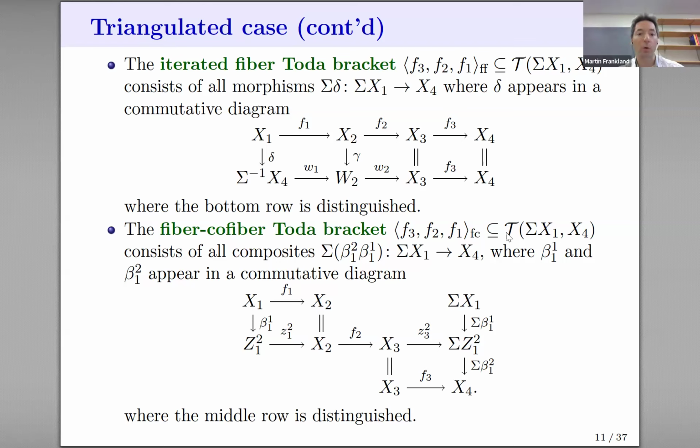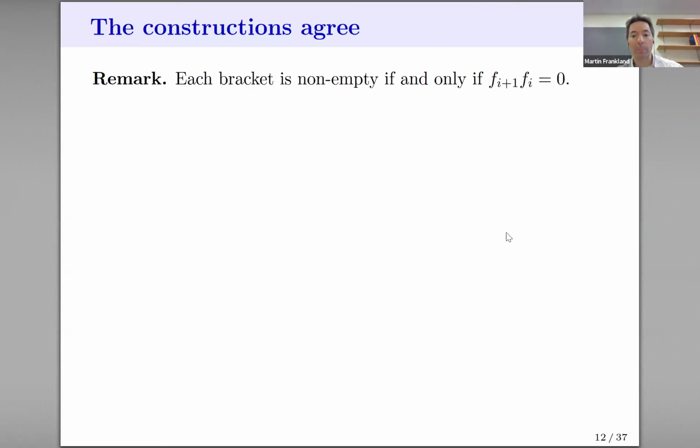All right, a priori, it's not completely obvious that those are the same. And in fact, I think unstably, it's not, because unstably, you really only have the two half triangulations, the suspension part and the fiber or loops part. But in a stable setting, in a triangulated category, they are the same. They are equivalent definitions. And note that they're non-empty if and only if the twofold composites are 0. So two maps in a row compose to 0. Otherwise, you can't pick those lifts and extensions that were involved in the construction.